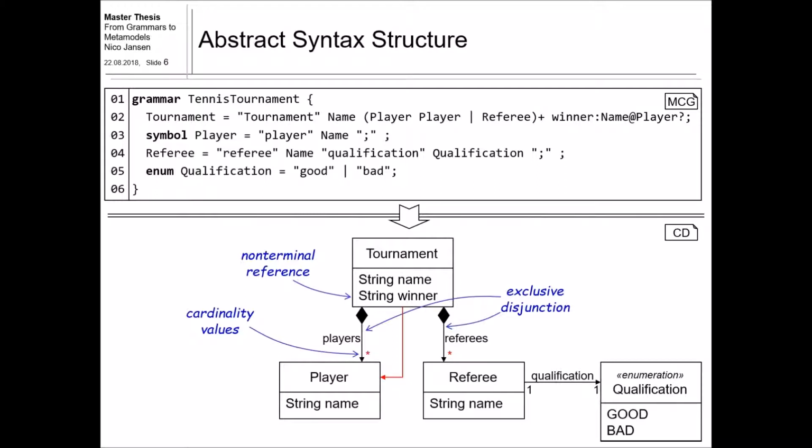Another problem occurs regarding the cardinality values of the compositions players and referees. In the abstract syntax representation, both are expressed as lists. Here we for example lose the information that the tournament requires an even number of players. Finally, the class diagram only features placeholders for the alternatives of the exclusive disjunction, but not the disjunction itself. The disjunction describes with respect to the plus cardinality of the surrounding block that at least one of these alternatives must be selected. The abstract syntax also accepts a tournament with no players and referees at all.